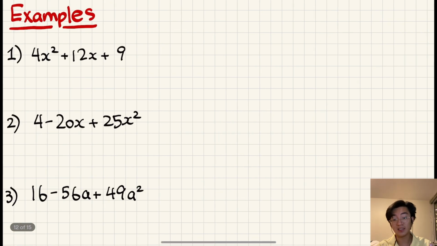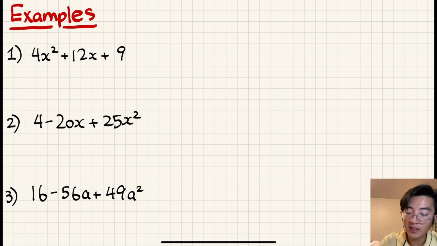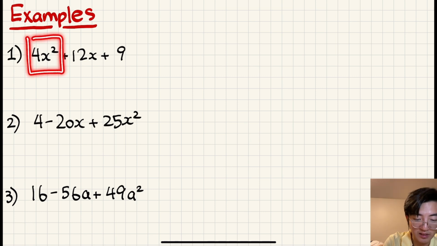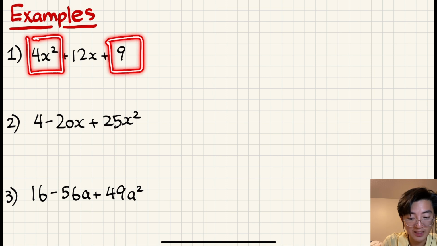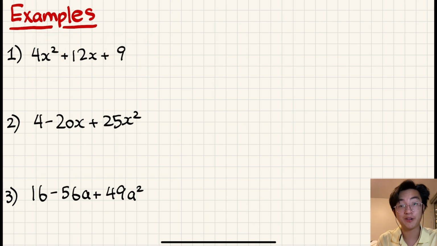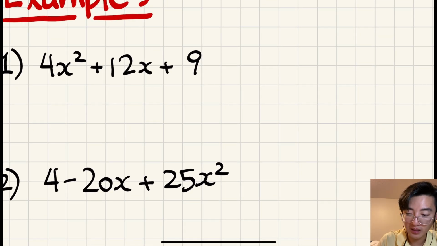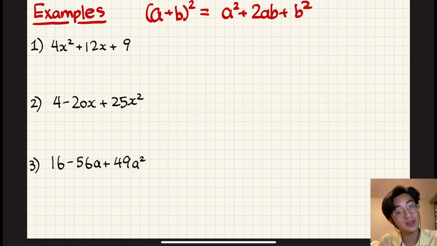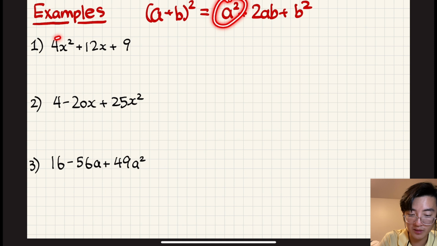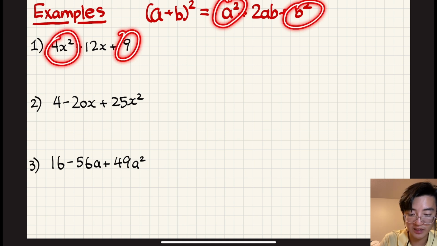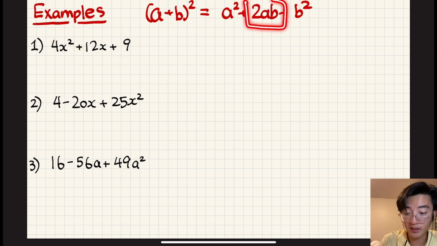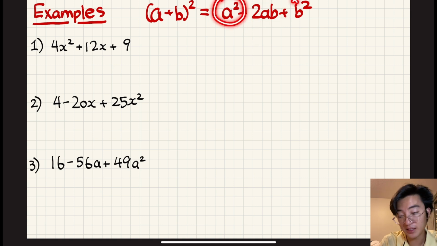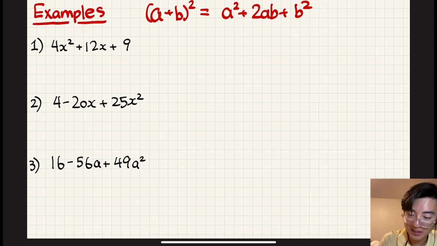And in practice, this is what it will look like. In those examples, we notice that 4x squared is a perfect square, and this 9 here is also a perfect square. A quick reminder: a perfect square is any number that can be square rooted. I'll write this formula in bold here, because it is a very important formula to know. We can notice something here. The first term must be a perfect square. The second term must also be a perfect square. And the middle term is just 2 times the square root of the first number times the square root of the second number.